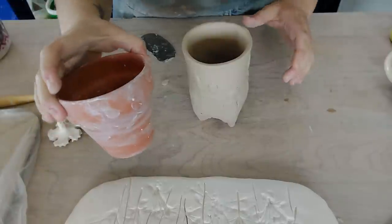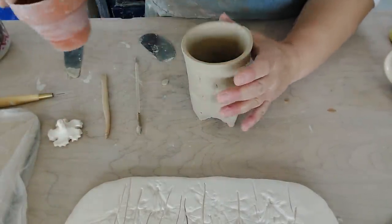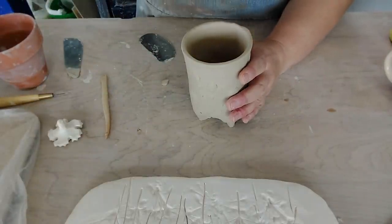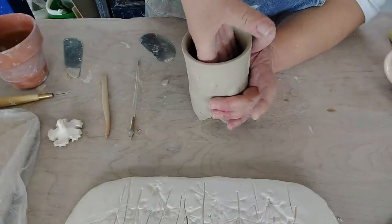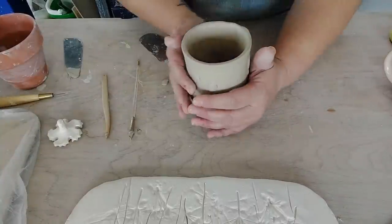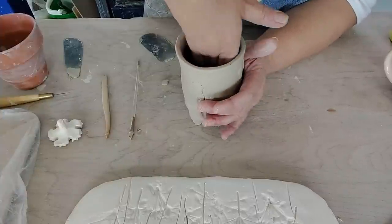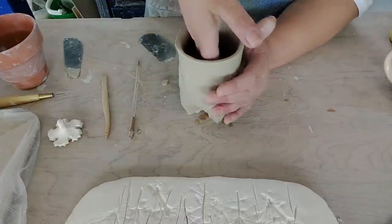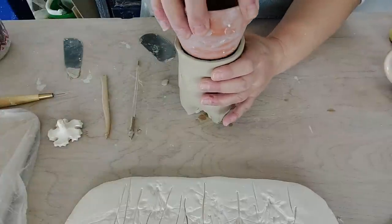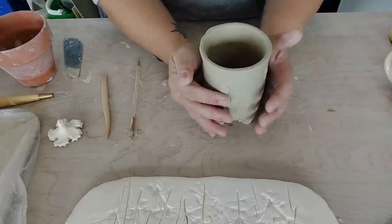I have a whole bunch of these terracotta pots that I get for a couple of bucks, and I use those as rounders just to make sure that the top is round. But if you wanted to, you could also come in here and push this out a little bit, just kind of give it a little bit of body. I'm not going to push it out much. And then I will let it sit up, and then I'm going to add a handle.